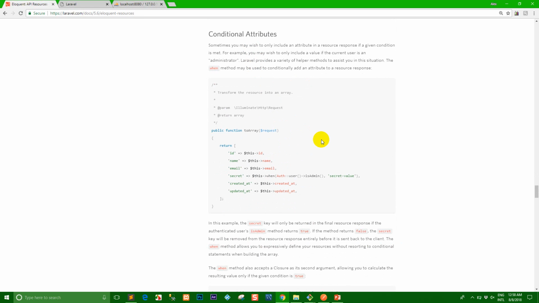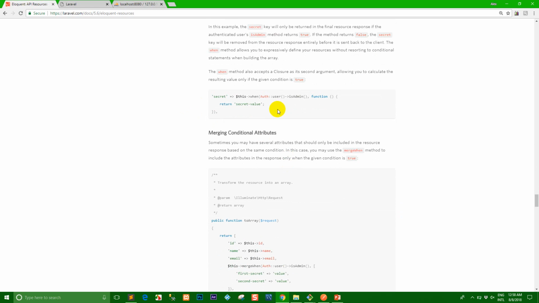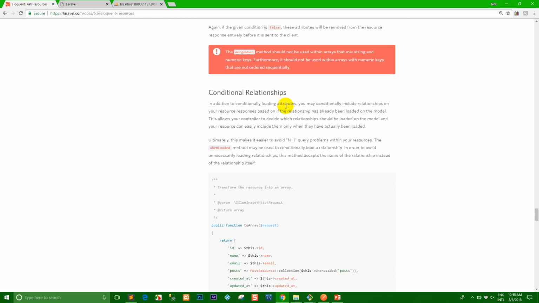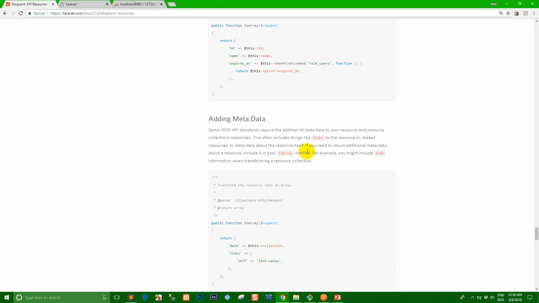Yes, the conditional attributes, because in this lesson I don't cover roles with admin, so you can try to learn by yourself. So if you want to log in with the auth user who is admin, I will skip it. You can learn by yourself.